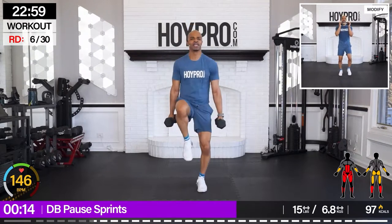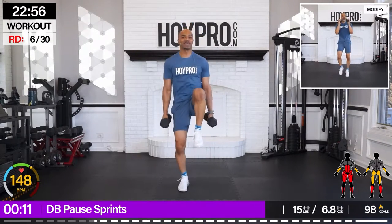Getting a glute burn too, come on. Maybe it was the glute workout from yesterday.